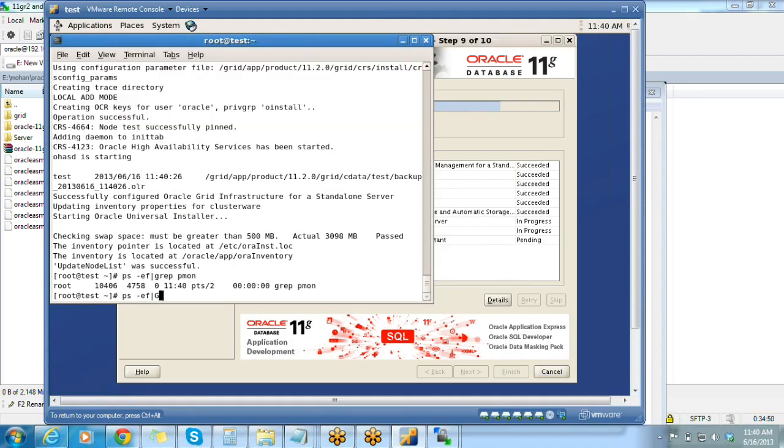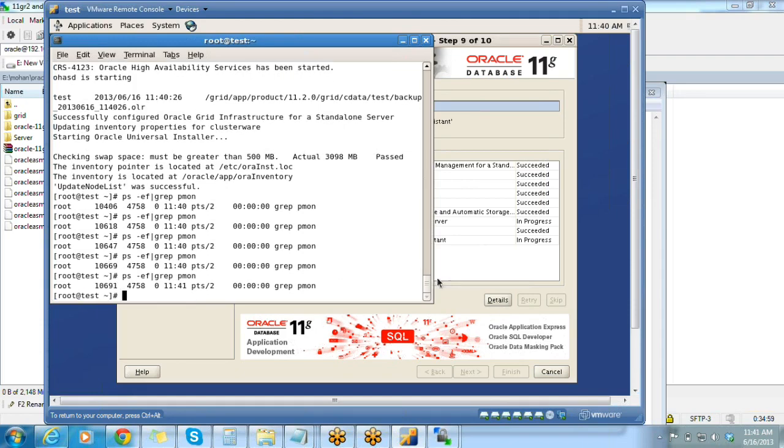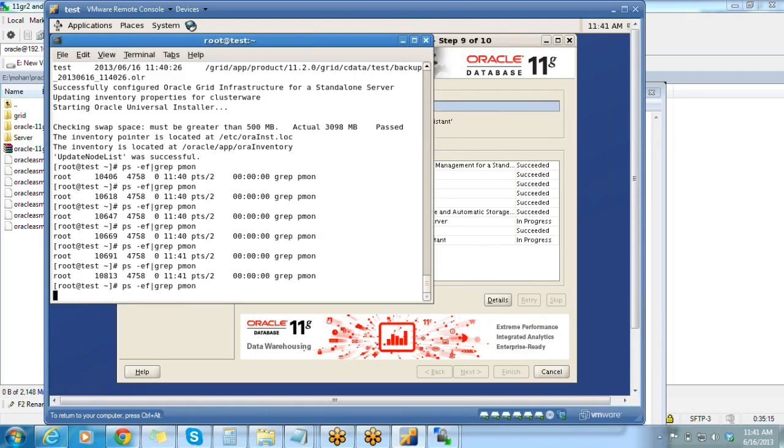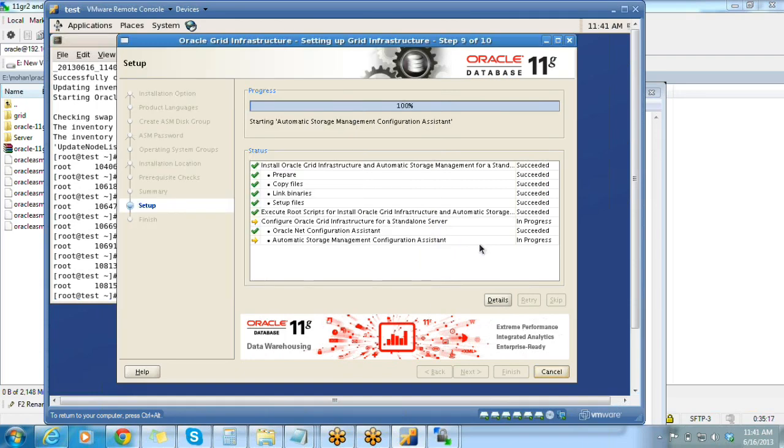That means it will redistribute the data among all the disks, including the new additional disk. This parameter decides at what speed it has to perform the rebalance. So this value will take 1 to 11. 1 means lower, 11 means higher. So if you go for power limit 1, it will take a lot of time to redistribute the data. If you go for 11, it will take less time to redistribute the data.